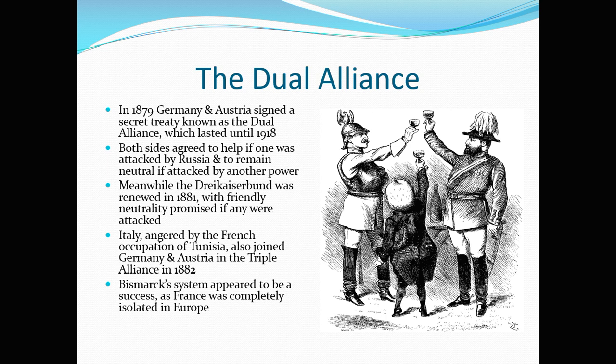So by the mid-1880s, Austria was in a firm alliance with Germany, as was Italy. Russia, again, in a relatively neutral alliance, but Bismarck considered that to be a positive. And France essentially was diplomatically isolated. The one other major European power was Britain, but Britain's policy at the time was what was known as splendid isolation, where the British did not want to get involved in European politics at all. So France really had no allies on the continent. And from a German point of view, this is perfect. France was isolated. It would not go to war with Germany, which meant that German dominance of Europe seemed to continue for the foreseeable future.